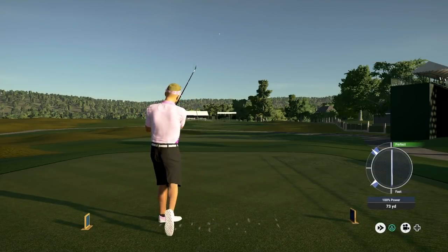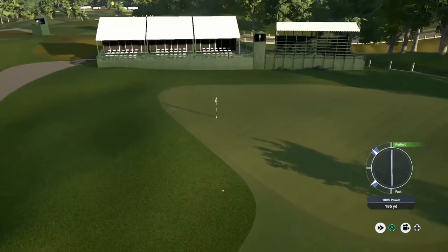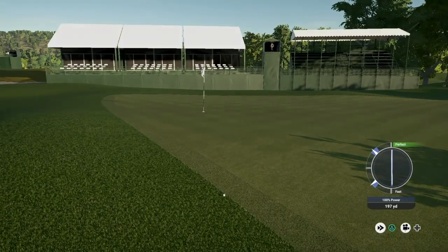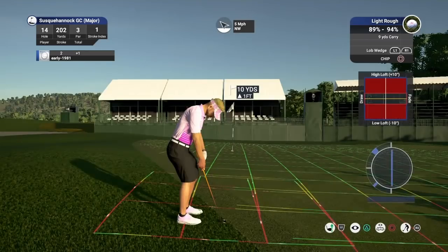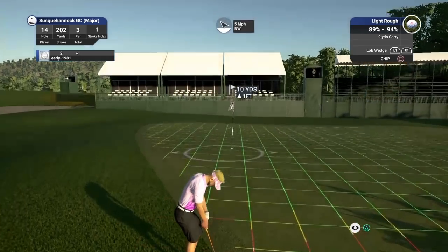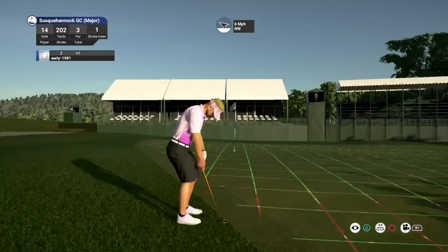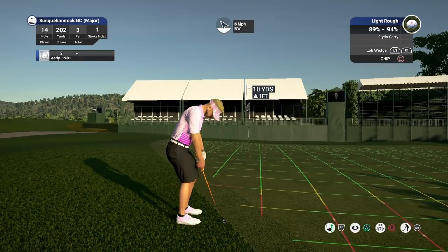I think I've applied too much draw. Oh no. This should release out. This should release out. Wow, that light rough just kills the ball instantly. It really does. It's only 89 to 94, but it's really, really slowing the ball up every time the ball comes in contact with it. So we do have a chip shot here from 10 yards. This is tough. Just taking my time with this one. Need to get this close. This could be so wrong and turn into a disaster here.